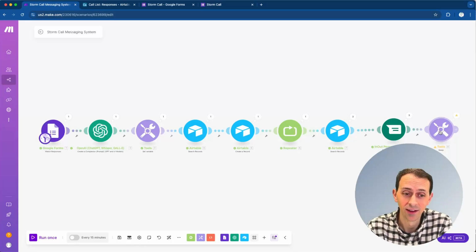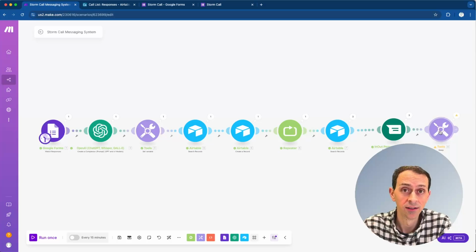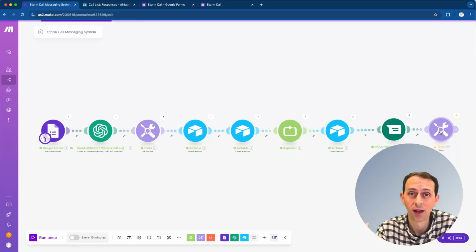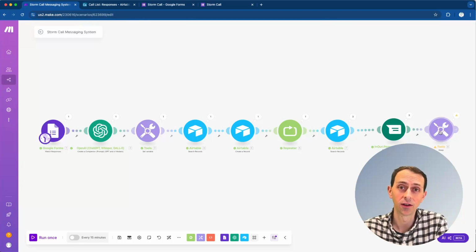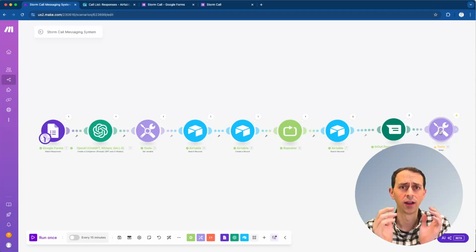This is a specific example. There's lots of different kinds of ways these can be set up depending on what your company is doing. So this is for Storm Call. You might have a custom reminder system. There's obviously pretty good stuff you can get from calendars that are built in, like Google Calendar and stuff. But there's a lot of times where you need to have it baked into the business itself, and it just doesn't work to just use personal calendar reminders.